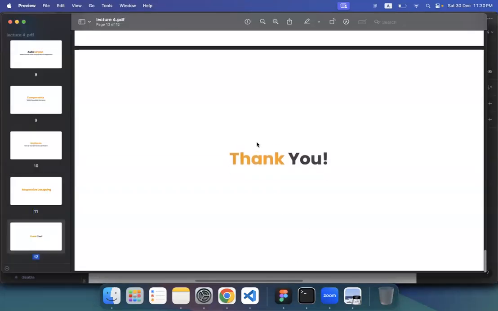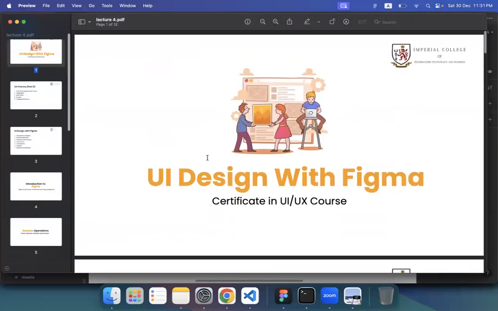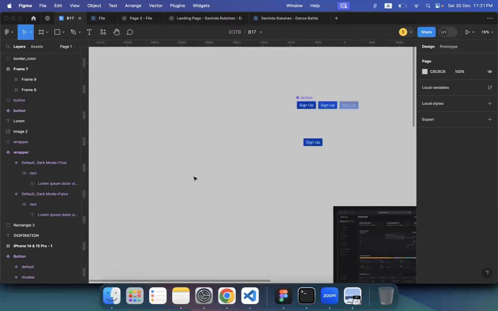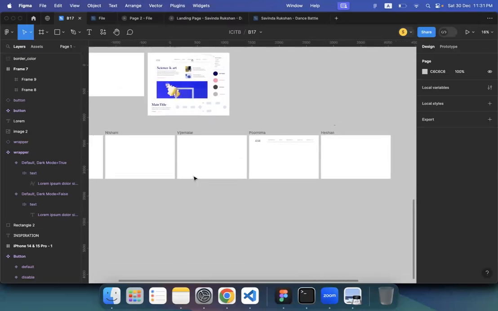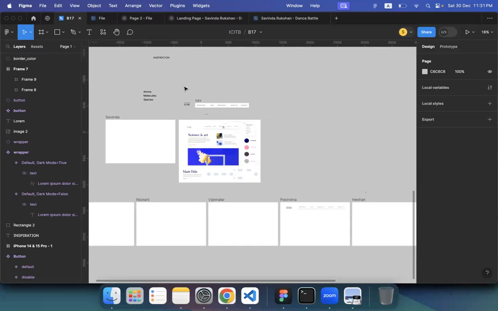So that is all about Figma actually. I invited you to do a few designs and paste them here, but I can't see anyone has done anything up until now, but you can do your project. Let's discuss the project. If you have any questions, you can ask now, or if you want me to do some more designs in Figma, let me know right now.